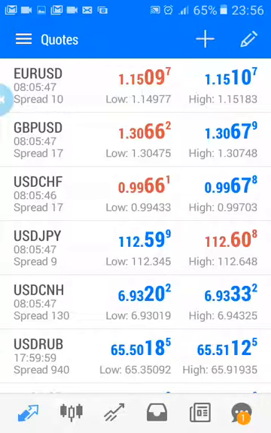Now the price is 1.1509, and the coded pip up there, I will show you what that pip is called later on. That's 7 there. And then on the right side you have a blue color. The number there is blue. So this blue color represents an uptrend, represents buying. It represents when the price goes up.